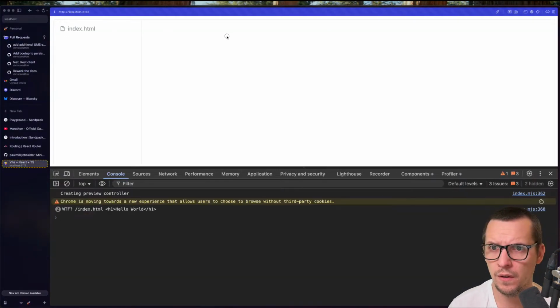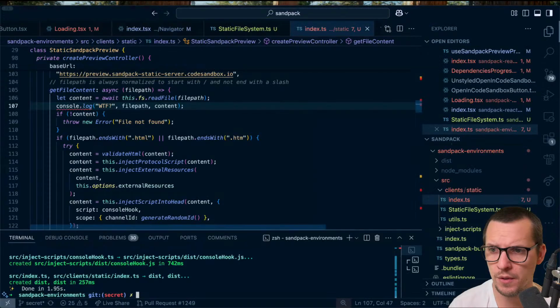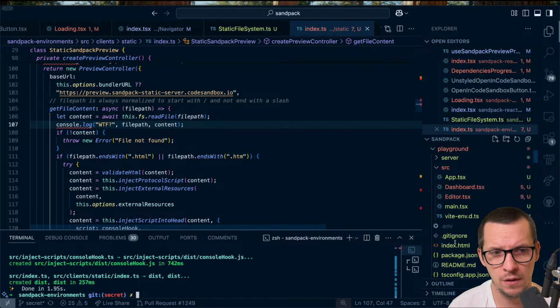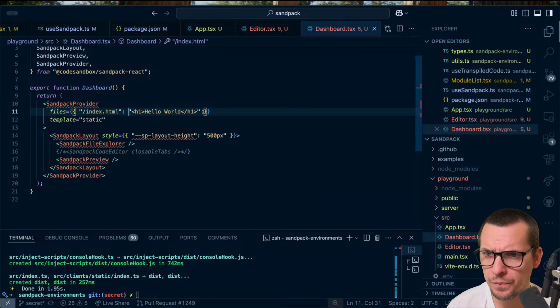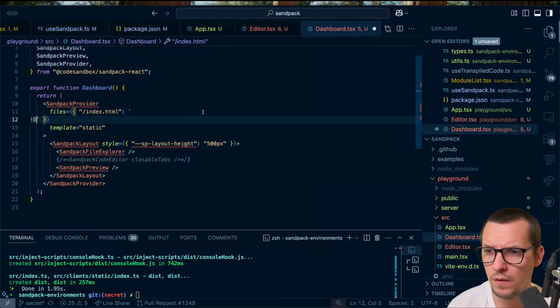Yeah, hello world. So why doesn't it show anything? Is it because I need the full HTML? Doc type. I can't remember this. HTML5? No.